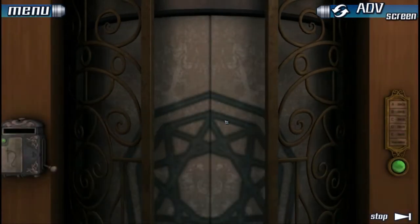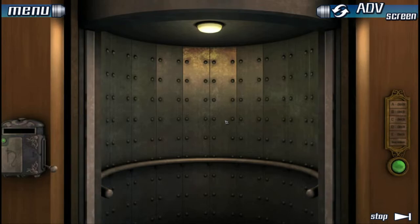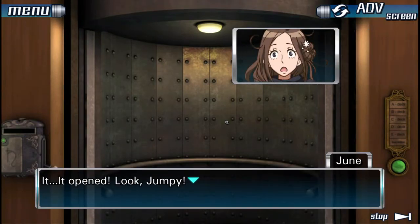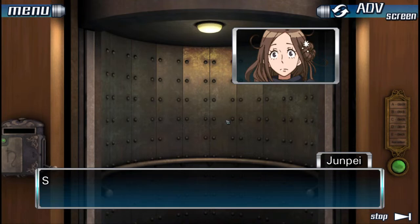That sounds like a potentially very dangerous idea. Anonagon! It opened! Look, Jumpy! Who knew that a nine-sided shape would appear on the elevator? Let's get going.